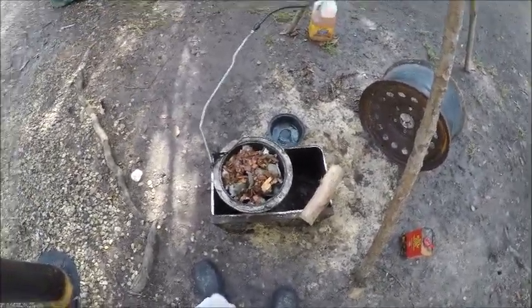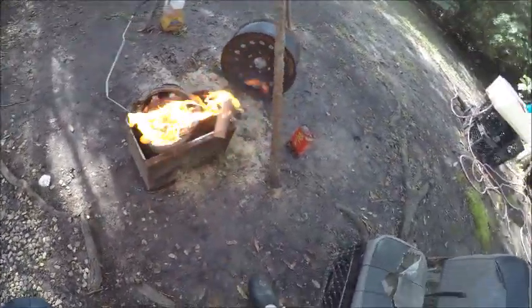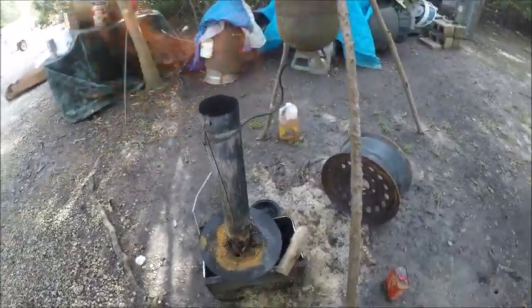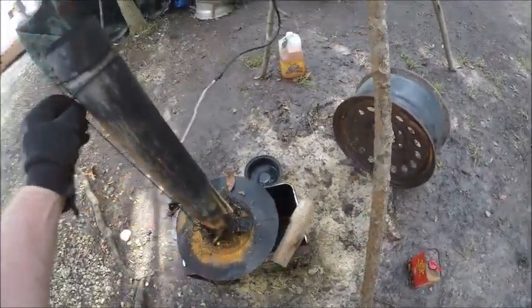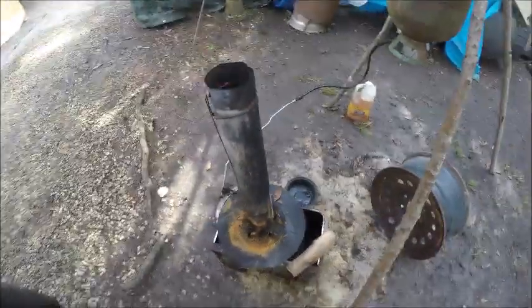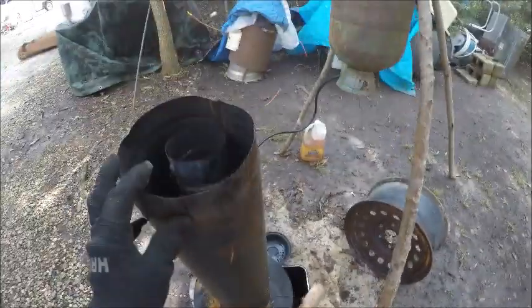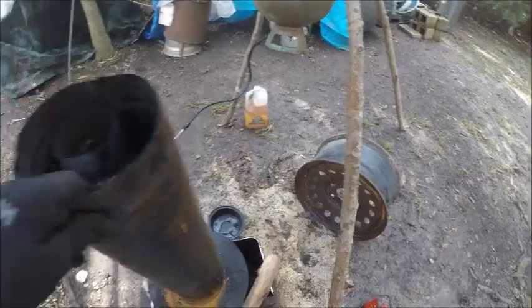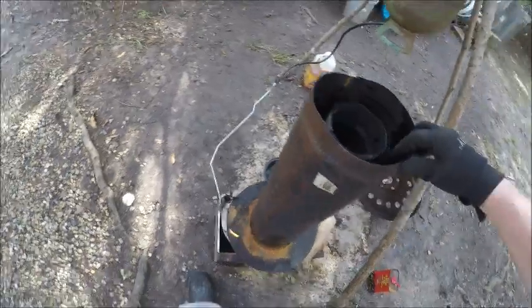I'm going to show you the difference of each of these pipes. All right, we got the flame going. All right, I'm going to take the first Flouke and place it on the flames and show you what happens. Now, I need to hurry up and put this on there right. It's going to get extremely hot. Now, I'll put the second Flouke on it. Now, I got both Flouke pieces on there.